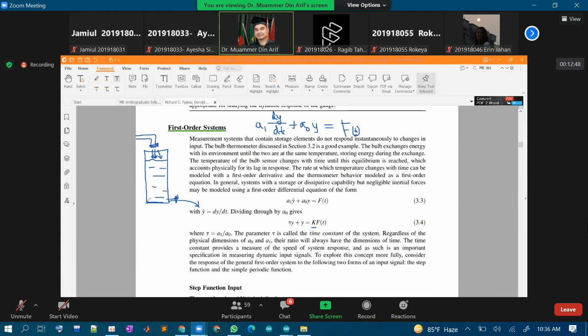Let's say I connect a pressure gauge here at the bottom of the tank to measure the pressure. Can anyone tell me why I will connect the pressure gauge at the bottom of the tank and not at the top? Sir, the bottom one will be static, because the water will not start emptying from the top.